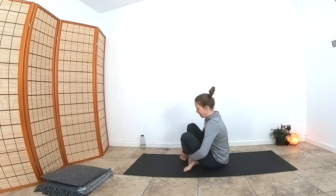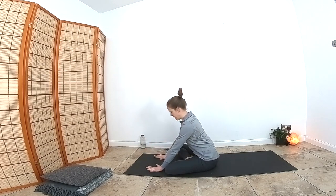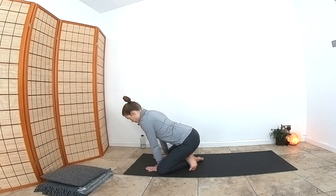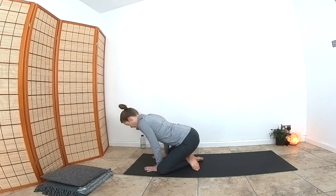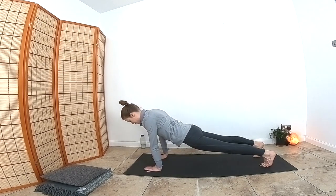Now tuck your knees in towards your chest. And then basically cross your legs. But then you're going to plant your hands down in front. Lift your hips up. And then you're going to see whether you can kick your legs back into a high plank position. Okay, so reinforcing your shoulder girdles. So bend your elbows to begin with, okay? And then you're just going to kick your legs back into your high plank position.